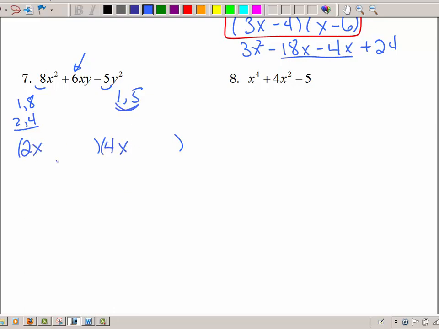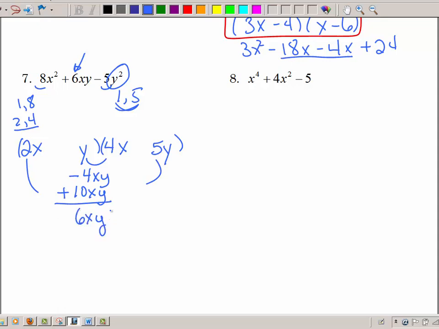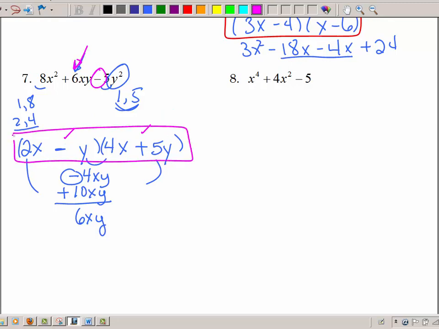The 1 and 5 can go either place, but notice since it has a y squared, I need to put a 1y and a 5y. Now we're trying to get that 6. So let's see, that's 4xy. That's 10xy. If I make this positive and that negative, that's positive 6xy. So this negative goes here, this positive goes there. Checking signs, I need a negative 5y squared, so I have a negative and a positive. I got my positive 6xy, and I was just lucky on the first guess.